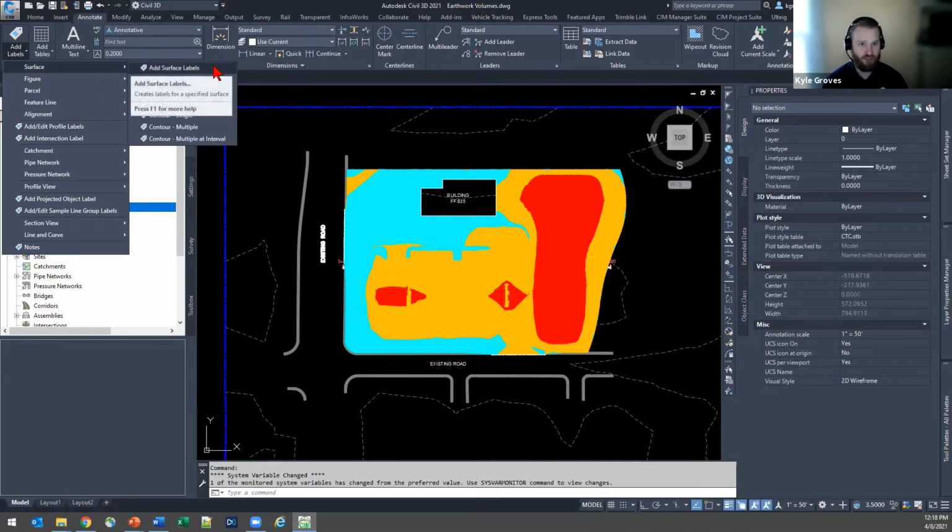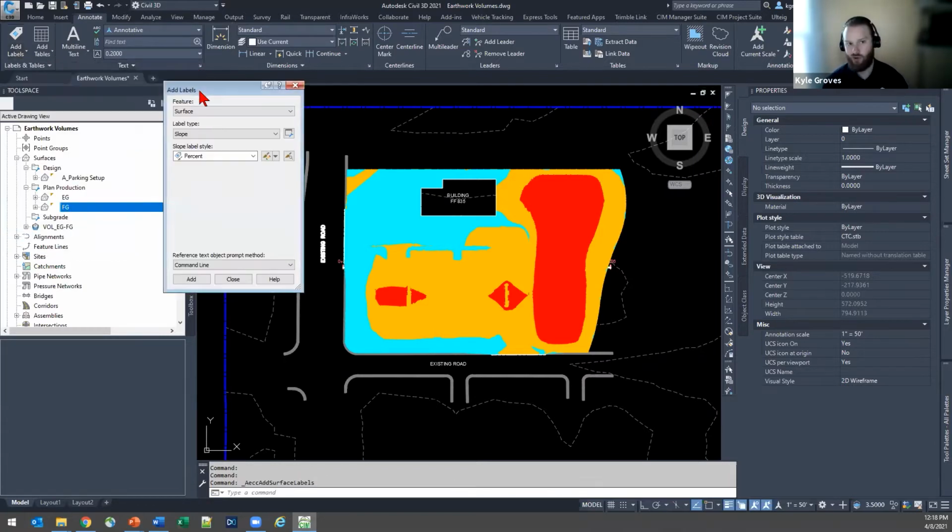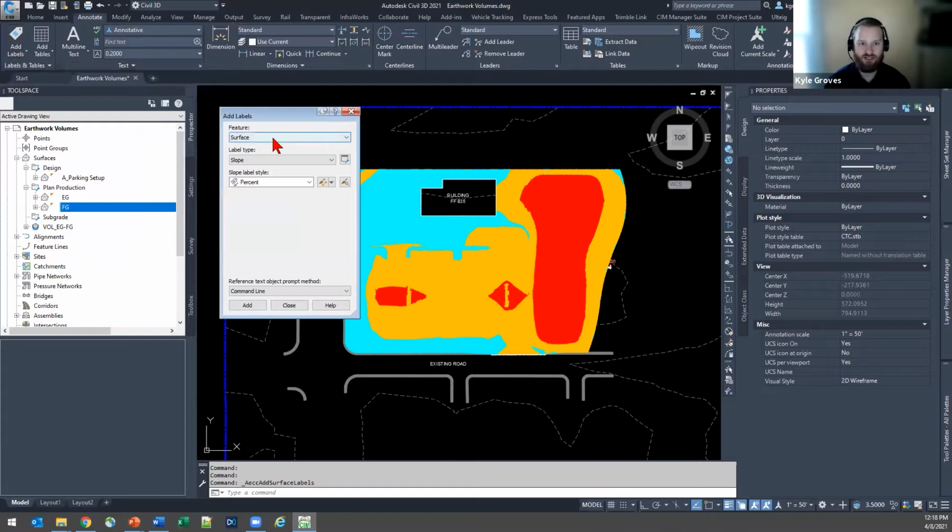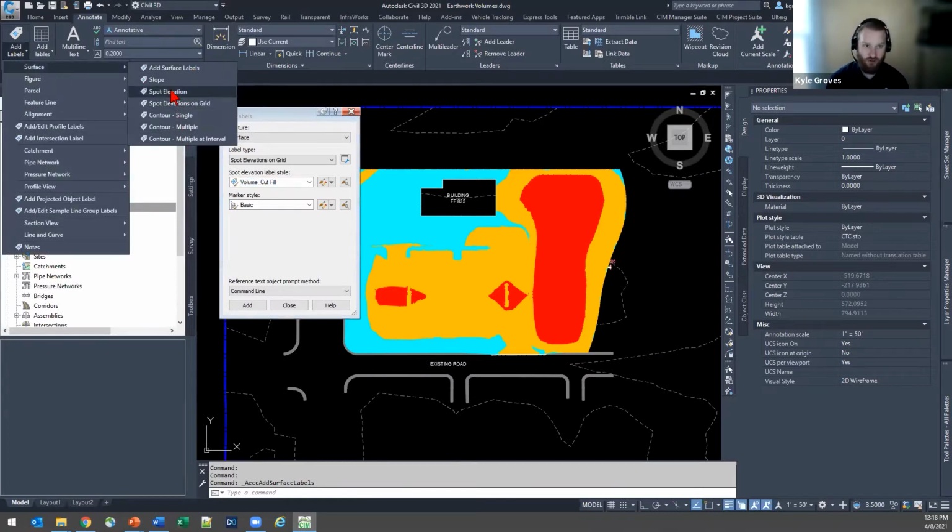And then whatever element type I'm choosing, I'm going to choose this top type, add whatever object labels. When I do it this way, now I have a dialog that pops up that actually gives me an opportunity to choose what type of label I'm going to create, and why I like this so much, what style you're going to use. If you go in and you use any of these other options, your template has a setting, use this style by default.